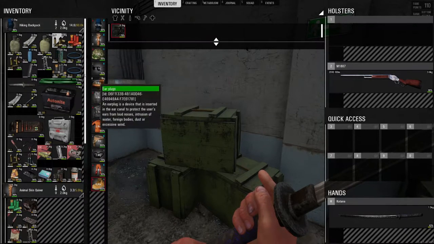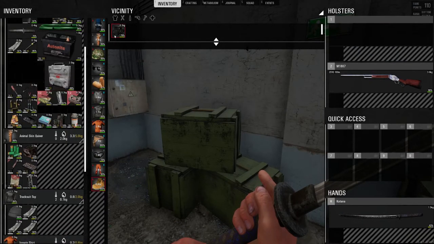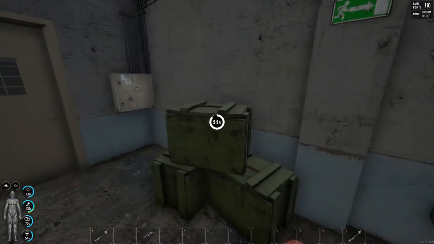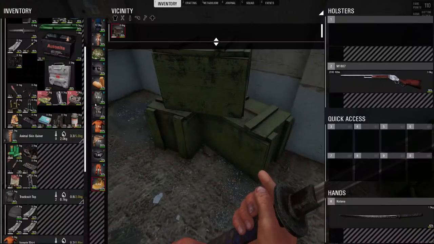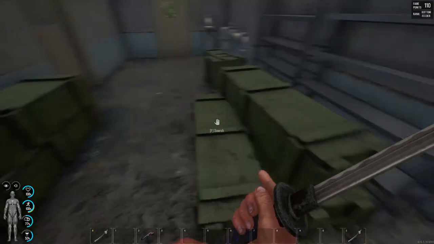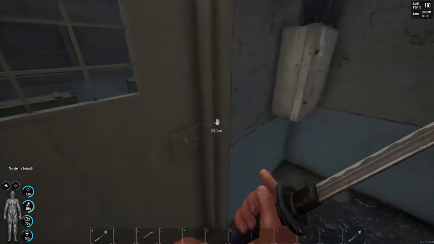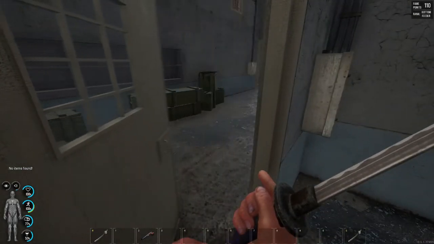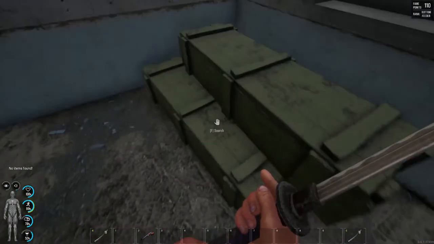Oh dear. Right, okay. I need to get rid of something. I've already got two of those. Let's get rid of that. Head sack. Don't want a head sack. 22. In fact, let me get rid of that 22. It's shite. Really? Nothing in there? No. Anybody here? No. Okay.